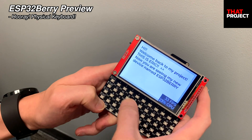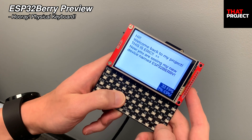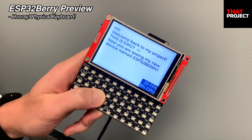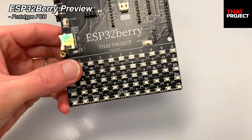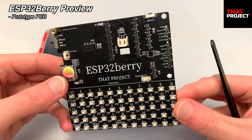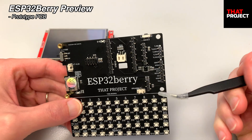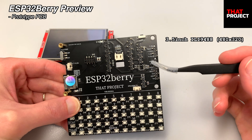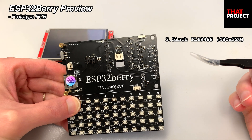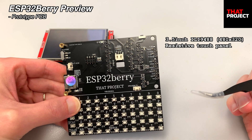This is a PCB made for a prototype. Since the PCB is not yet fully developed, some parts may be modified or upgraded. I'm trying to use the display 3.5-inch ILI9488. Since it has a keyboard, I'm going to use a resistive touch panel to allow the screen to be touched with a stylus pen.